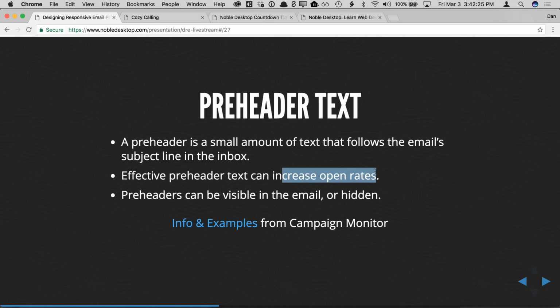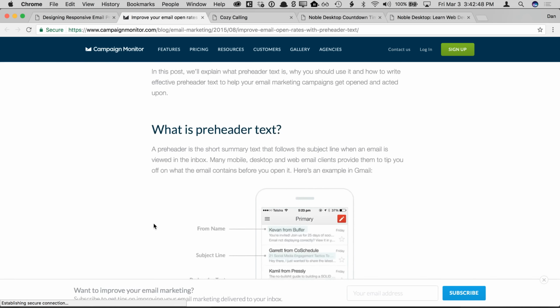You want to design this email and you want people to see it, so you want to make sure that they open it. And sometimes just a subject line isn't as effective in catching everybody's attention. The pre-header text can sometimes be different and will appeal to more people. So the pre-headers can be visible in the email or hidden, and that's where it's important for email designers to be aware of that. Let's take a look and see how this all looks.